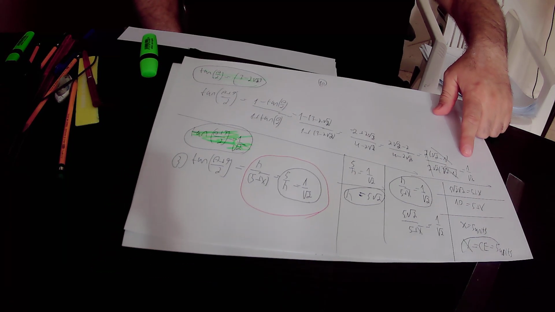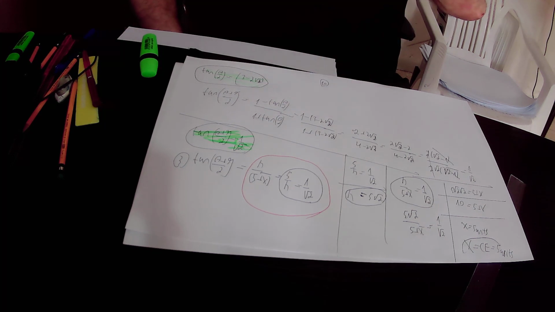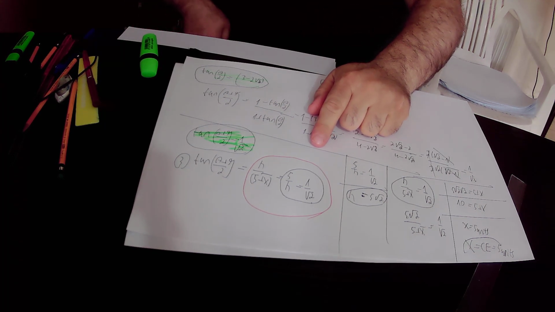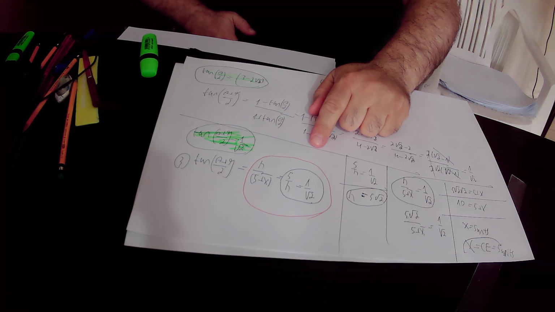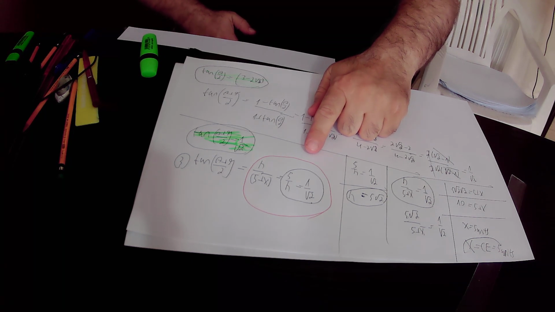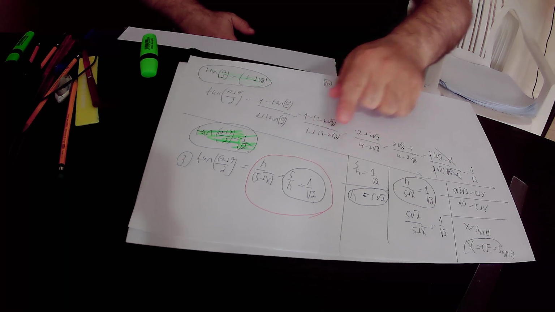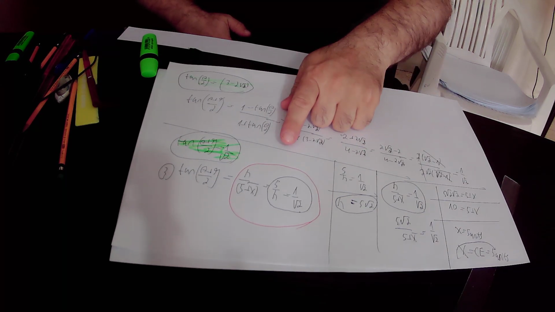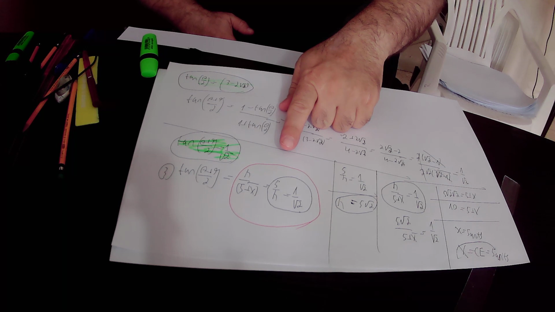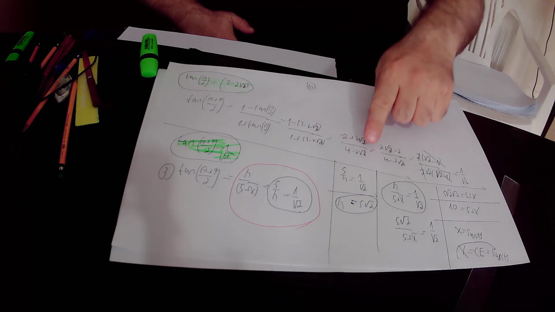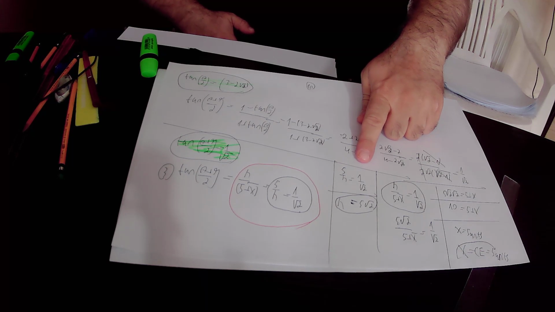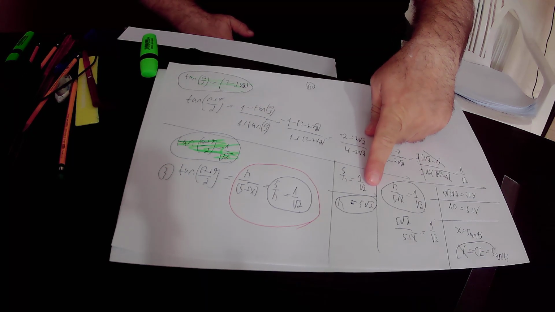So in conclusion, we found out that tan of theta plus alpha over 2 equals 1 over square root of 2. And according to equation number 1, tan of theta plus alpha over 2 equals h over 5 plus x, that also equals 5 over h. Now, we just found out that tan of theta plus alpha over 2 equals 1 over square root of 2. So here we can derive from the long equation that 5 over h equals 1 over square root of 2. We cross multiply this equation and find out that h equals 5 times root of 2.